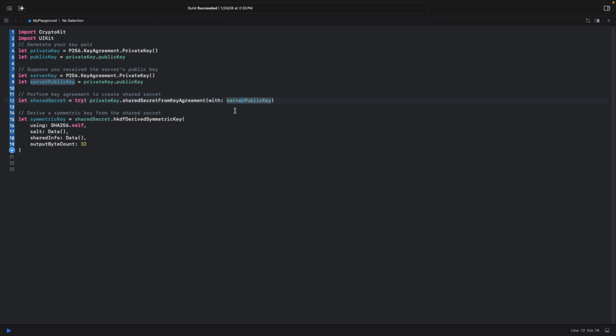And since we have the same shared secret, we have the same symmetric key, and it's really easy and straightforward for both sides to decrypt and encrypt data. That's the whole point of encryption in SSH.